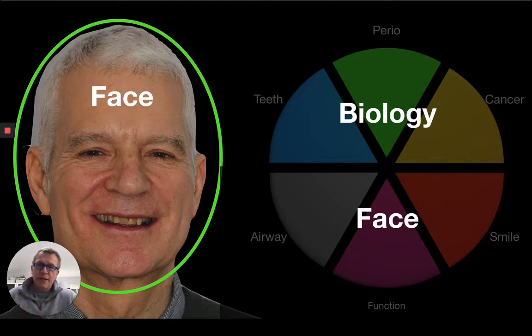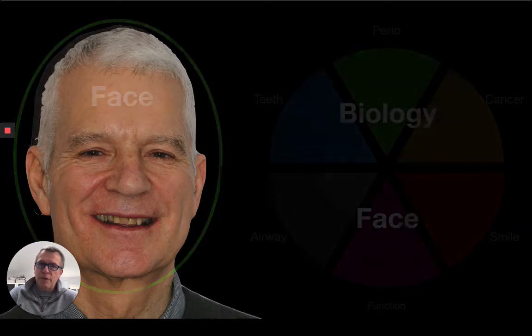So let's just take some things for granted with Ray, is that he's not looking for the most spectacular aesthetic result, doesn't want to spend huge amounts of money, isn't willing to go through loads of different treatments, but would like to stop things falling apart in the way that they are doing. Banking on being around for a few more years yet, and he'd like us to help him keep his teeth there. So this is the basic sort of remit about what it is we're looking for with a patient like Ray.